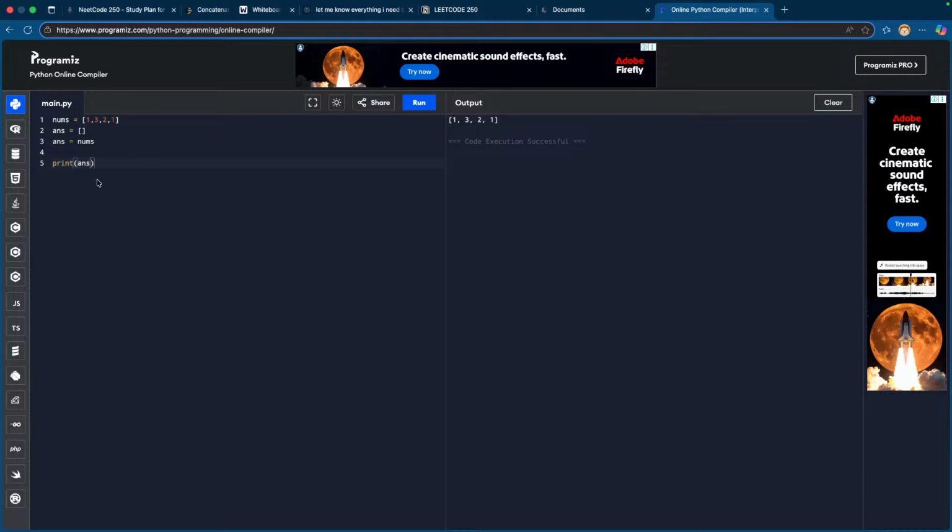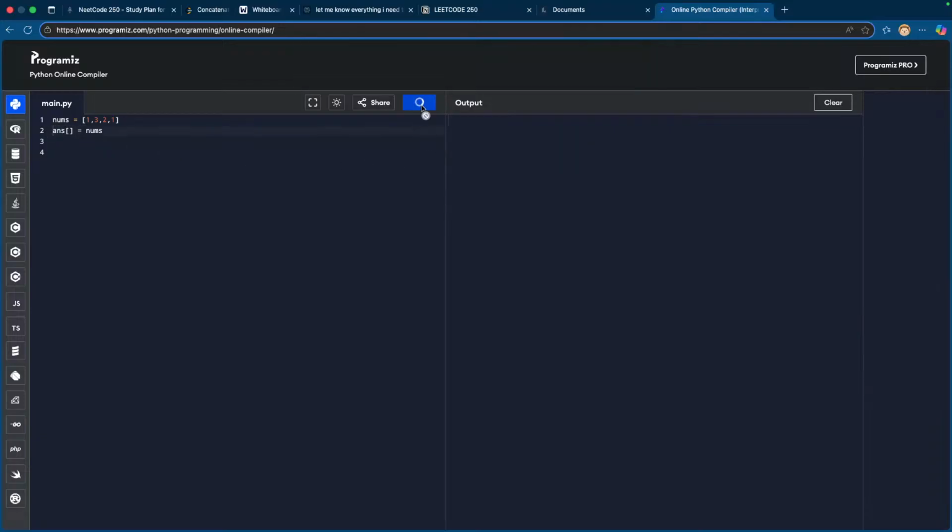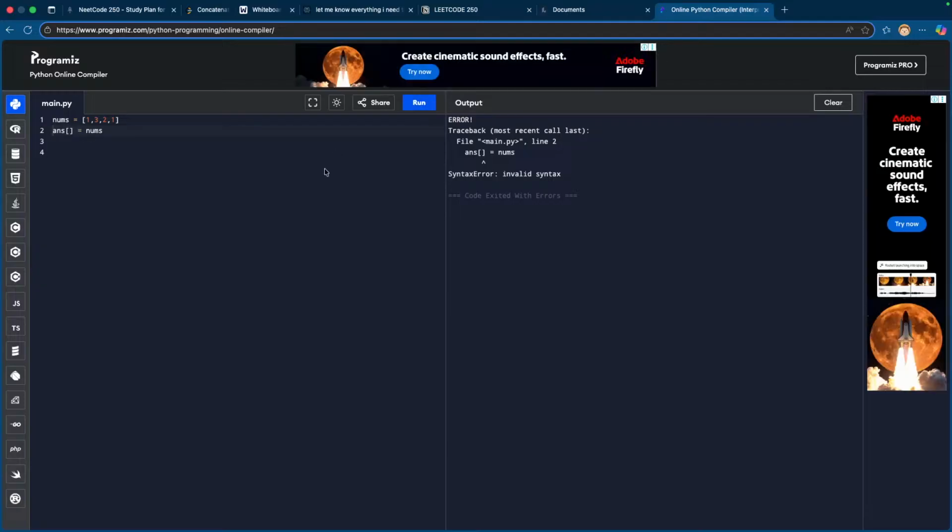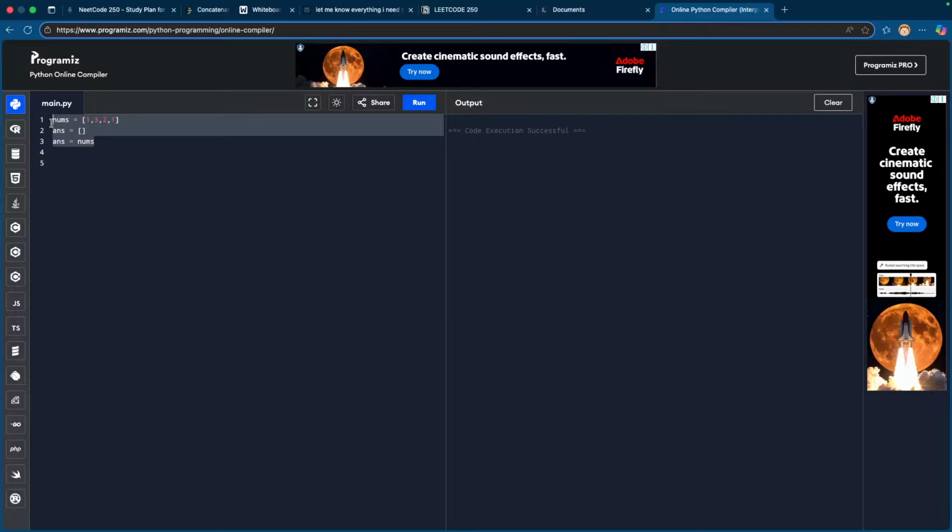So we are copying the whole thing, and this is done in a single line of code. Code execution successful. So we have copied the whole list inside a variable.